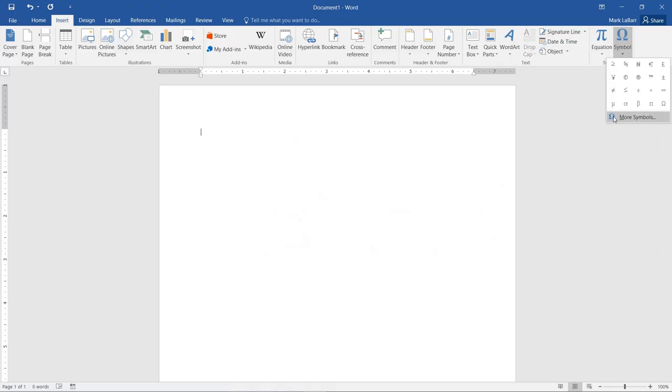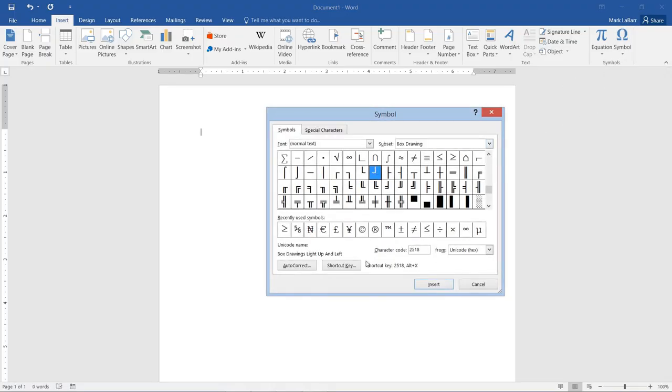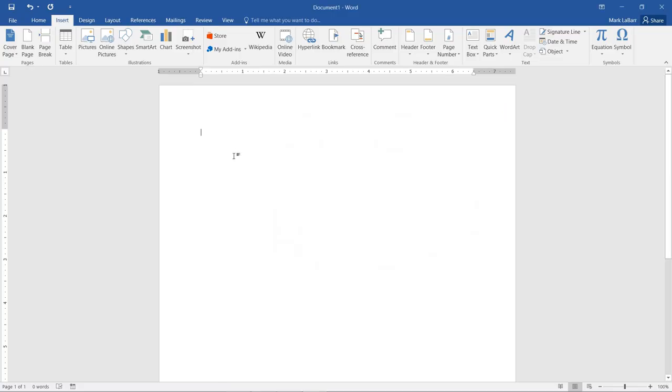A few other things we can do is if we look down here in the shortcut key, you'll see that we are able to type these in. So that's the keyboard shortcut. So here we have, for example, Alt 0128. And if I go ahead and try and type that, hold down Alt, and then type in the corresponding numbers, we have our symbol.